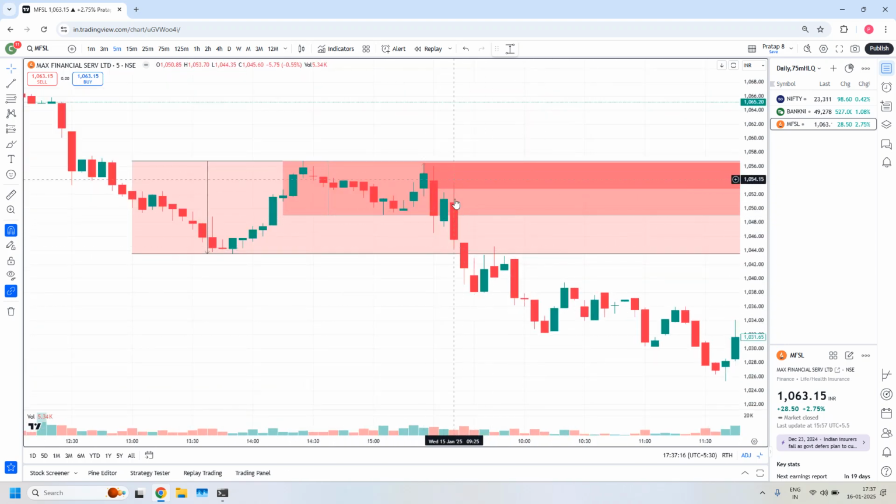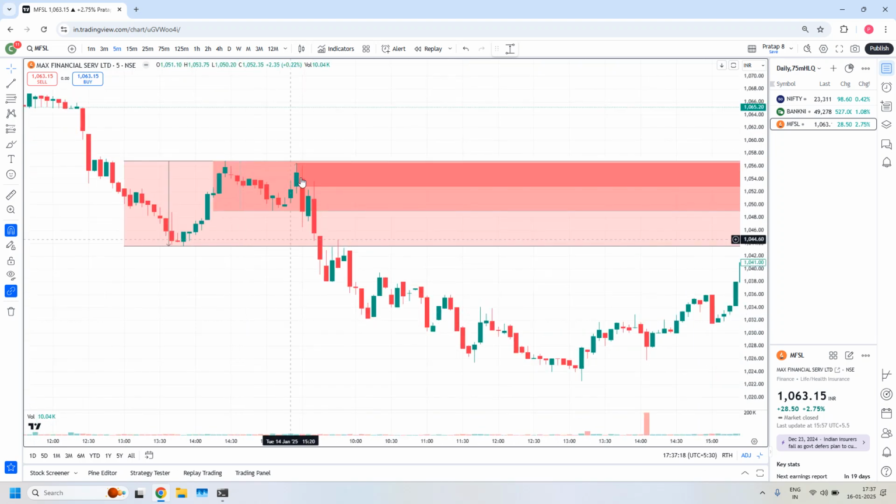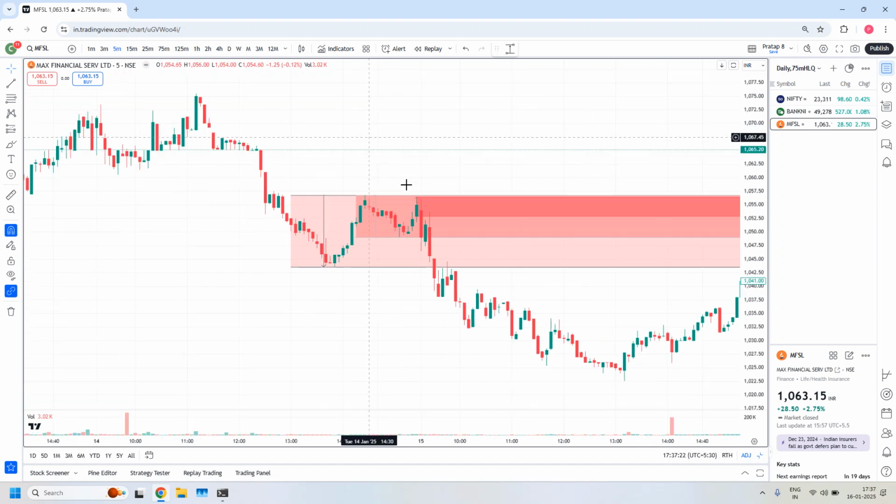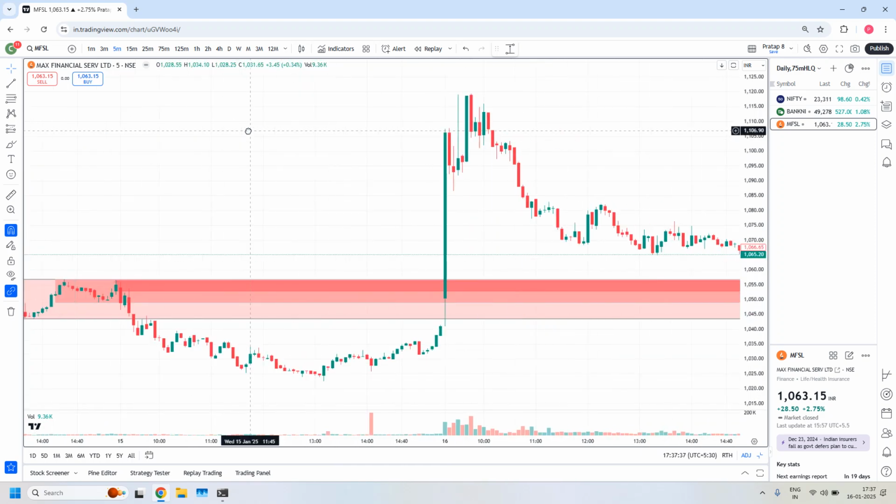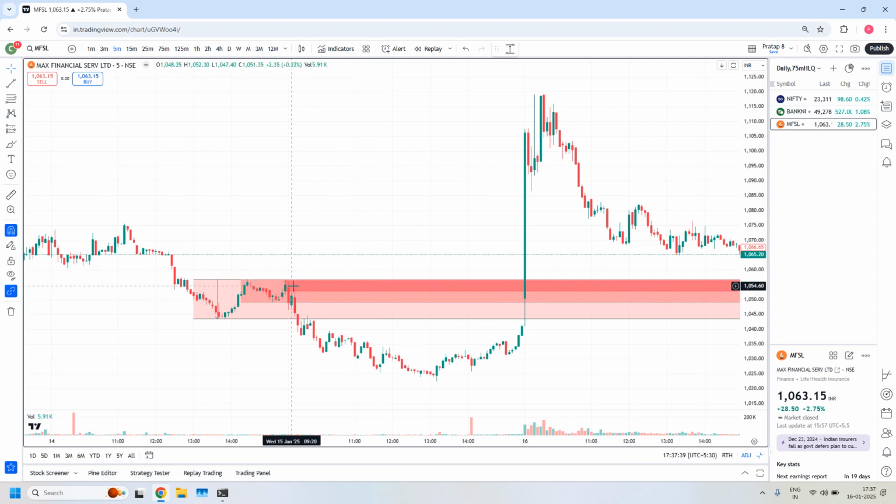But anyway, finding such kinds of zones is possible only in the live market when you are observing the charts. In the live market you have to draw the zones. In the live market you have to identify such order flows as having strong institutional order flows. When you do such a big analysis only, you will be quickly able to take a decision. All these things happened while creating the zone.